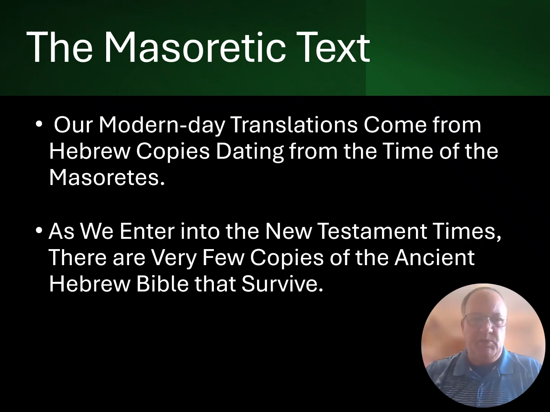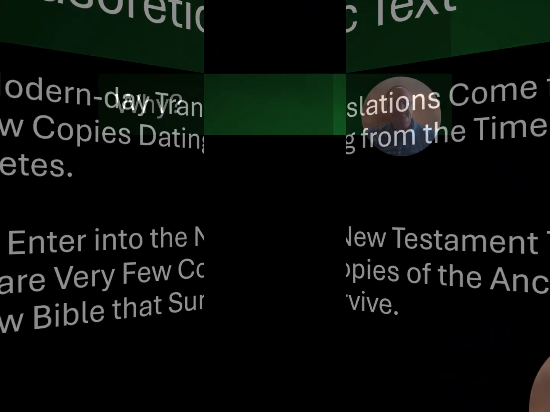So as we enter the New Testament time, there are very few copies of the ancient Hebrew Bible that survive. And that's what we've been talking about. So why do we have this big span of time where we know that there were manuscript copies of the Hebrew Bible, the Hebrew Old Testament, but why didn't they survive? Why didn't we have them in existence? Well, here's a couple of reasons why.